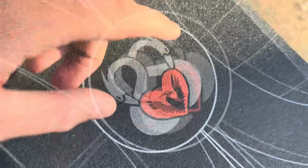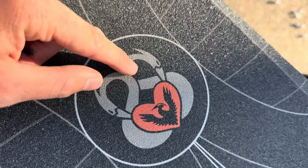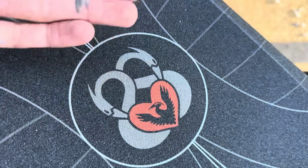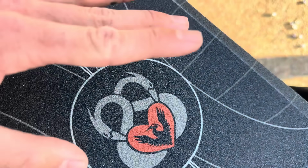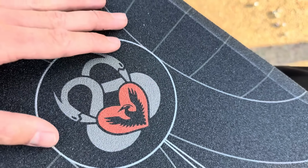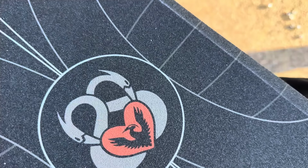Yeah, man. So these are two blue herons. They represent the first boards. So I had the heron board, and then I had the, you could call it mama heron, like the little version. And then they laid an egg, so that was the second board, the egg board. And this is the baby heron. So that's the representation of this. And then these are two ampersand symbols for Andy Anderson.